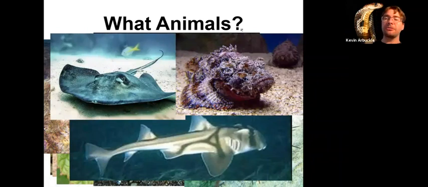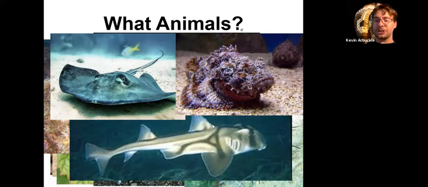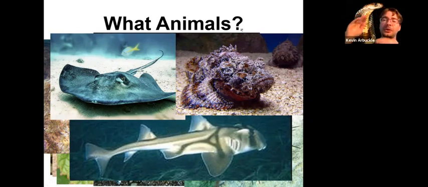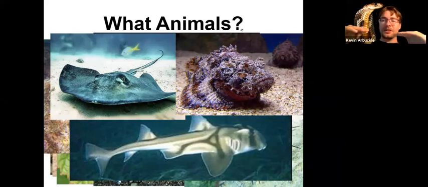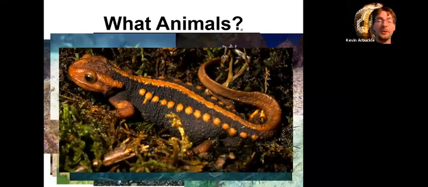If we move on to vertebrates, let's keep in the marine realm for just a second. You end up with things like lots and lots of venomous fish. This is a stonefish. Venomous sharks. This is a Port Jackson shark that's got a venomous spur on its fins and stingrays, which are fairly well known for being venomous nowadays as well. We tend to think of these things as very tropical problems. But even in the UK, you occasionally find people standing on sand and get an incredibly painful sensation. And they realize that there's a weever fish sitting just under the sand at low tide. And the weever fish basically bury themselves in the sand and let just one little thin needle-like spine stick up at the top. And if anything goes to stand on it, they impale themselves in that spine. And like most defensive venoms, they experience a world of pain very quickly.